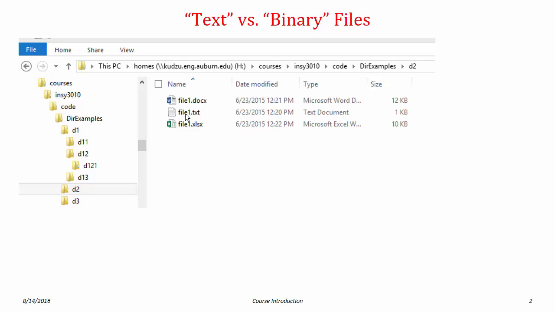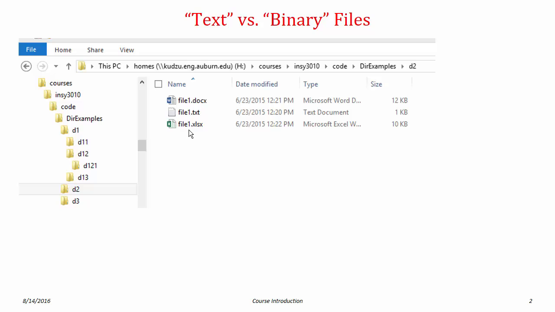One note here is when you look at these special files like the Word file and the Excel file, these are typically only used within the single application. So if I have a Word file, I use Word to edit it, I use Word to process it and print it and so on. With Excel, if I have an Excel file, well then I use Excel to do whatever analysis I want to do.